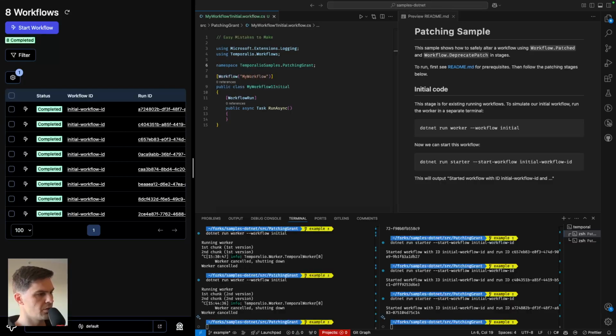This marker was not upserted in the replay code, and so this marker was not recorded in the replay code. That's because we took out this patch statement. On the replay, this patch statement is going to write to the replay event history and try to match it against the original event history. So if we take this out, it's not going to work. It's going to throw an NDE.